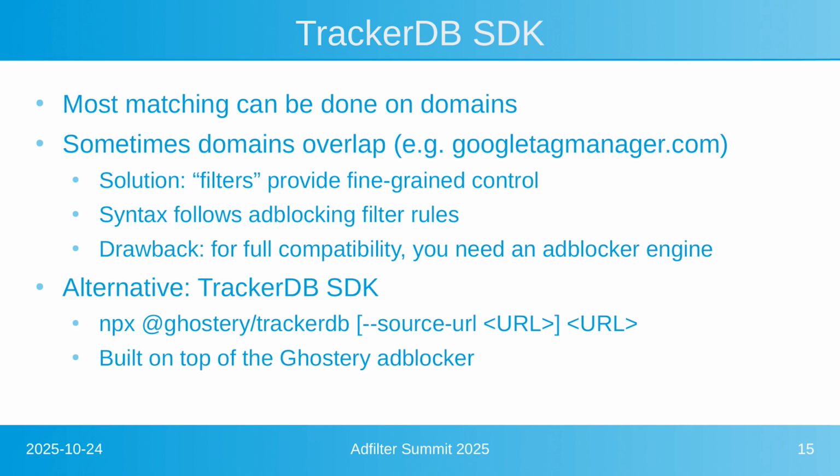But at the same time, it also hosts Google Tags, which we see as advertising in our classification. And for that, this is where these filters come into play. So you can then also be more fine-grained. You can use all the power of the filter lists of this format. A small drawback is that if you work with the data, you need to support that. That means you need the functionality of a full ad blocker engine.